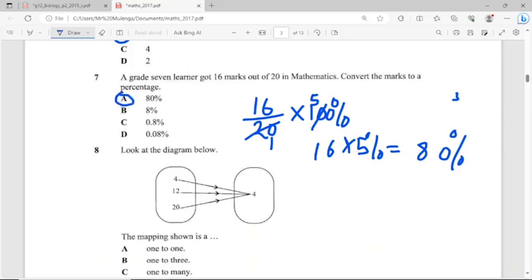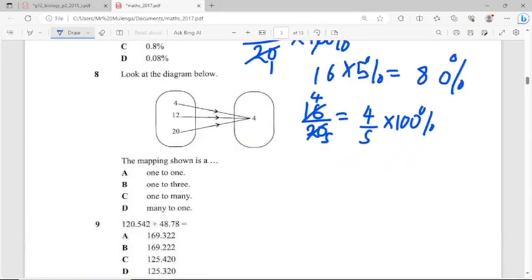Now, there are different ways you can answer this question, okay? Since at first we said 16 divided by 20, you can try to reduce here, where you say, what number can go into 16 and 20? The highest common factor of 16 and 20 is 4. 4 into 16, it's 4. Then 4 into 20 is 5, where you get 4 over 5. Okay? And once you have this, you can now multiply by 100%. This is another way. Okay? Then you do what you are doing there. It will give you the same answer, which is 80%. We are done. We now move on to question 8.